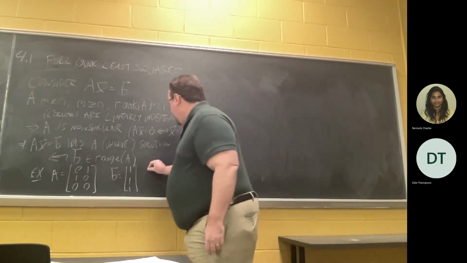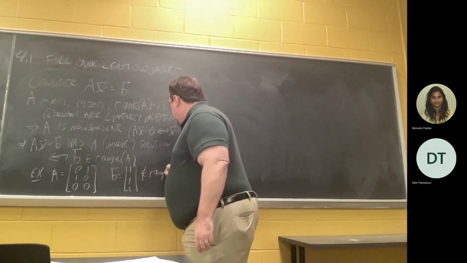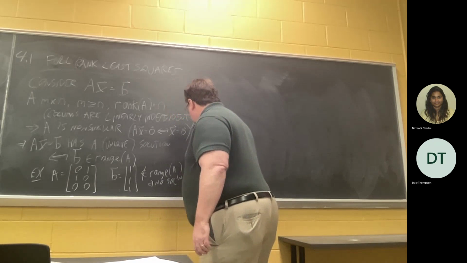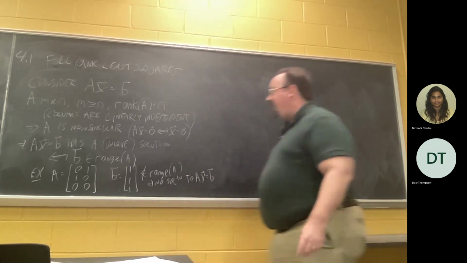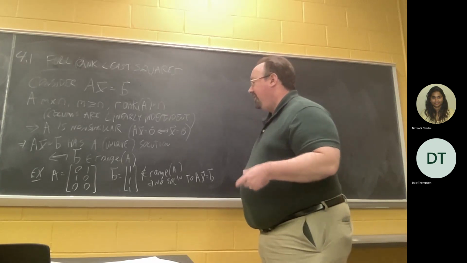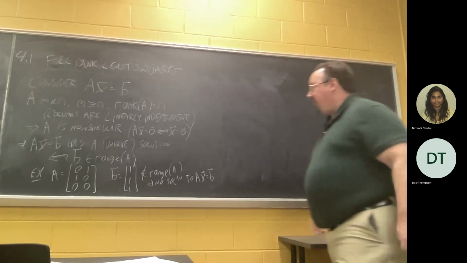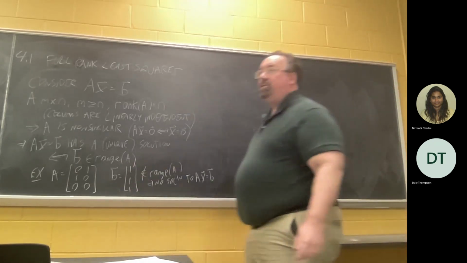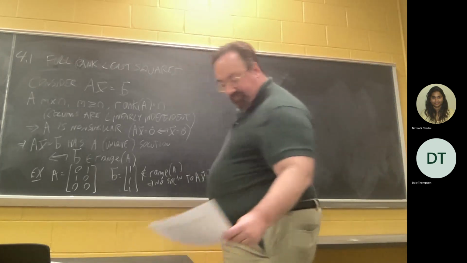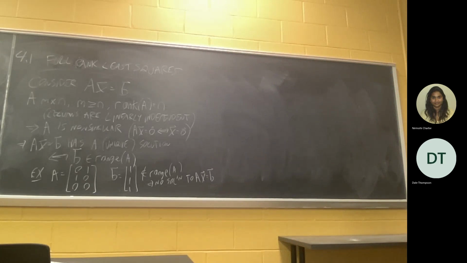Well, that is not in the range. Okay, so Ax = b has no solution, because we can see that any linear combination we can conceive of the columns of this matrix would have the third component of the resulting vector be 0, no matter what. So if your right-hand side b has a non-zero third component, there's not going to be any solution. But if it is 0, a solution will exist.